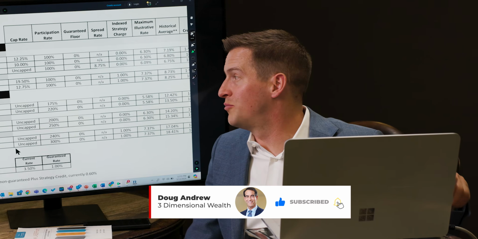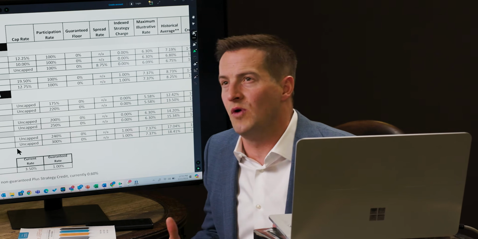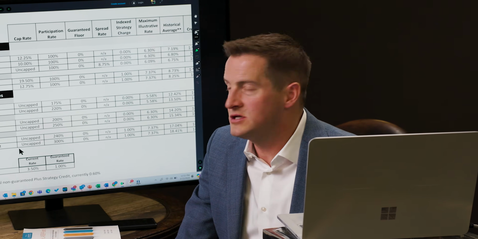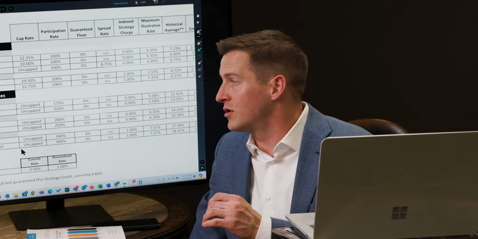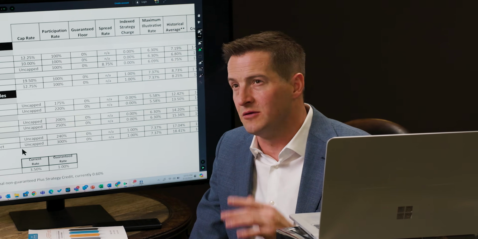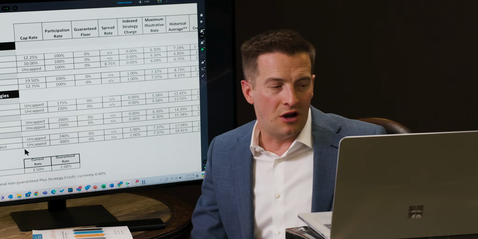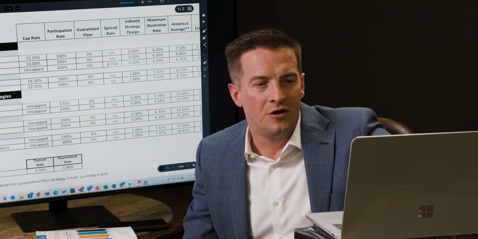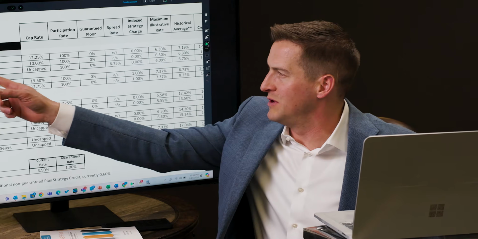So here's a particular product. Every company that offers an IUL, an insurance company, will have different indexing strategies and features. This is just one as an example we're going to talk about today. We're going to show you the historical, what it looks like, and give you some important information about how these things work. So let's start out with the S&P. Almost every company is going to offer what we call an annual point-to-point strategy with the S&P 500.